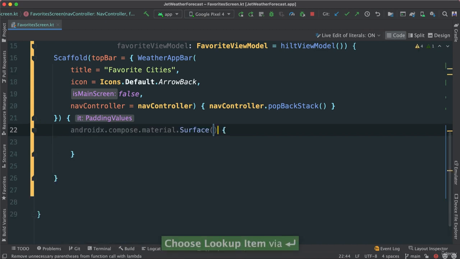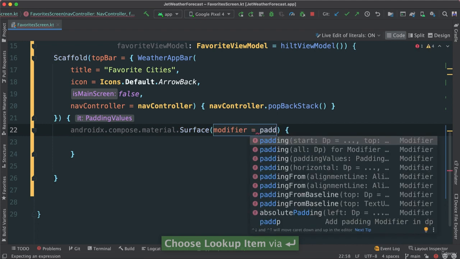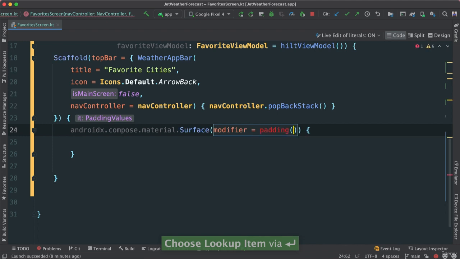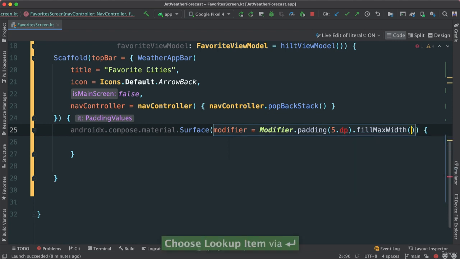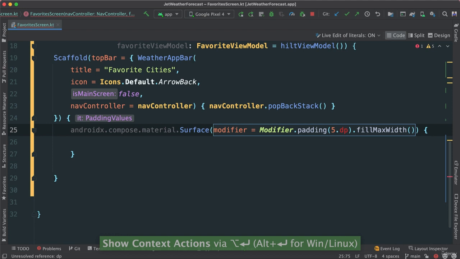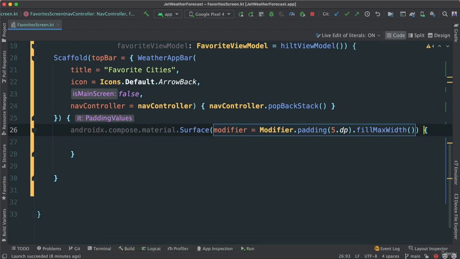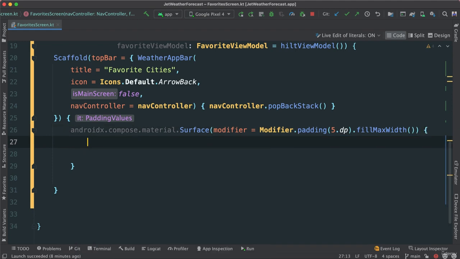I'm going to add a modifier, give a padding of 5 dp, because I like to add a modifier, and I'm going to fill max width. Let's import our dp there. And that's good. Let's add a column.